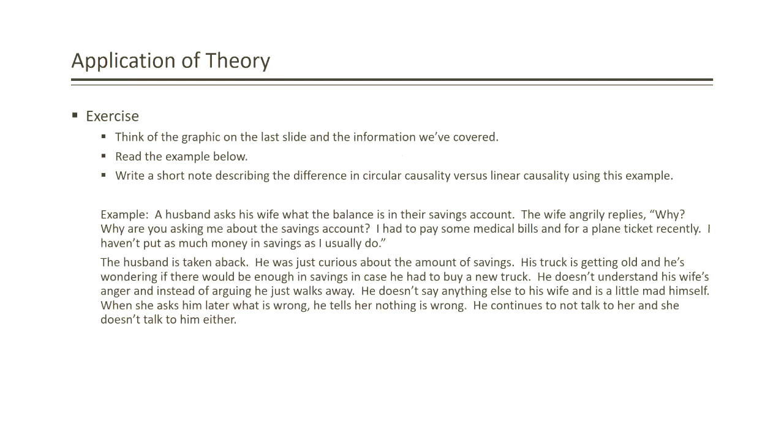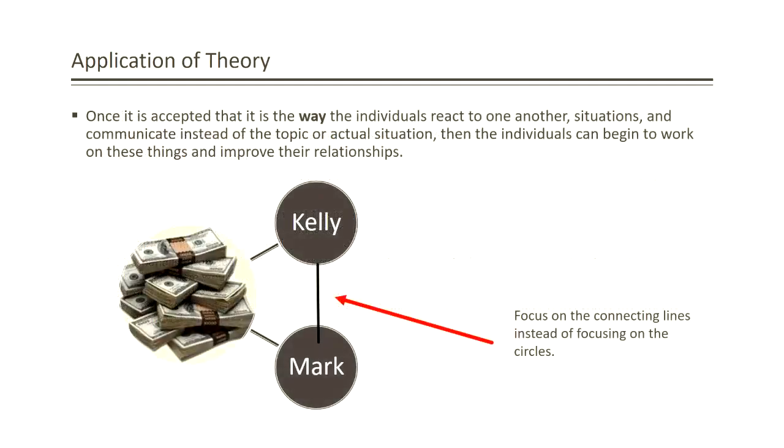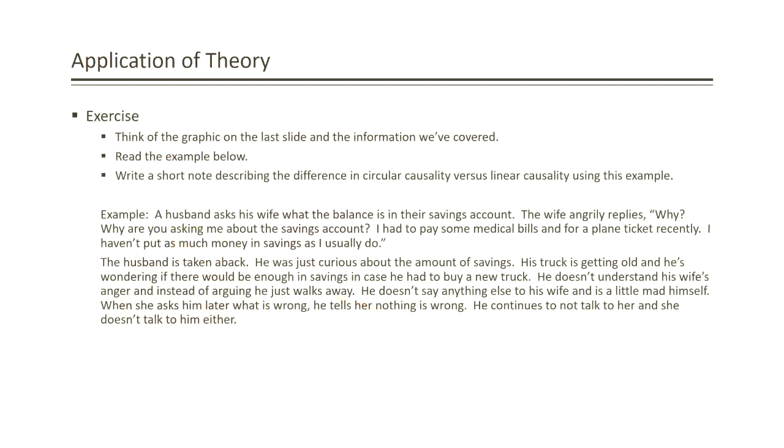So here we're going to do a little exercise. What I want you to do is think back about the graphic. And here it is again. I'm going to read the example below, and when I do that, I just want you to write a short note. It doesn't have to be long. Think about this example and talk a little bit about the difference in linear causality and circular causality.